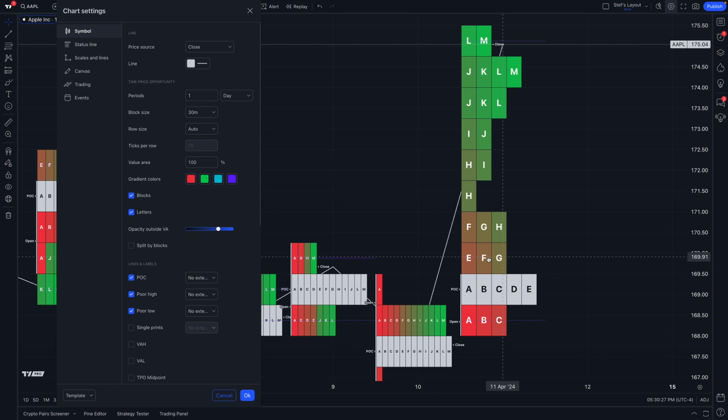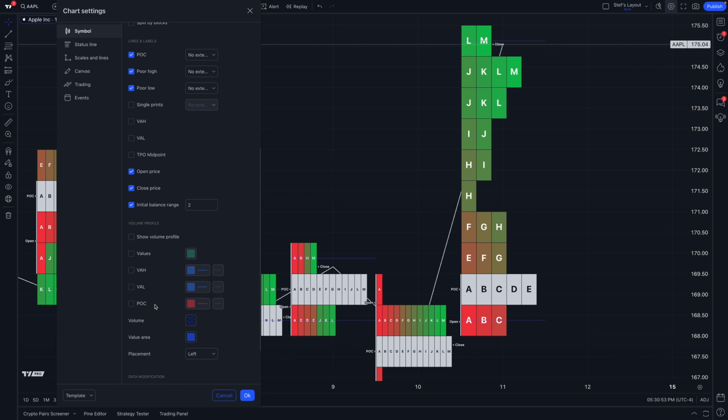And actually, as the day went on, because remember, we're moving down the alphabet every next 30 minutes, Apple just kept climbing higher and higher. By the time we got to H, look at this. And actually, wow, close near the highs of the day. And you can see these M's here then would be the last 30 minutes of the day or so. So that is the key to understanding time price opportunities. And now what we want to do is walk you through all of these other features available to you.